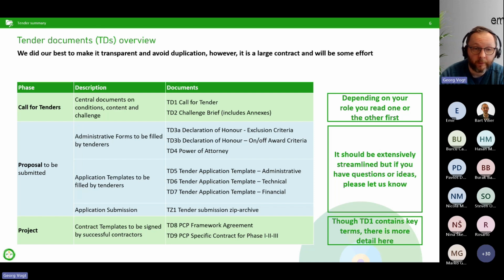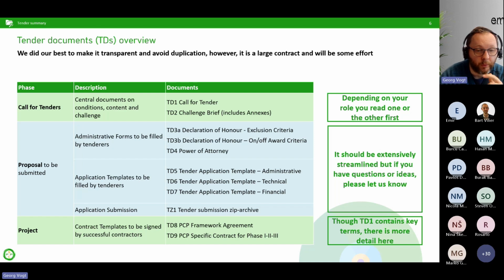I hope you have read it. It would be good prepping if you had. If not, there's still time. Don't worry. But my recommendation would be to read this first. Then there's all this: your proposal, or how it will be submitted. Today, the focus is obviously on this one here, the technical part.